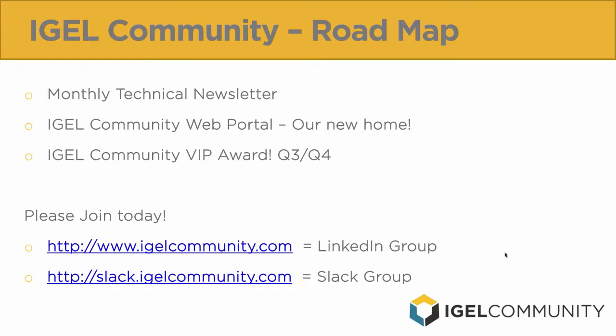And in Q3, Q4, we're going to have a VIP award. You're probably all familiar with MVP, CTP, vExpert, things like that. We're going to have our own award, and it's truly going to be an award. I'm looking at the guys right now that we see almost every day in Slack contributing to the community, sharing information with everyone, answering questions and just being great community members, and those will be our VIPs. So we'll do something special for these guys, and I'm really excited about this because there's a ton of them.